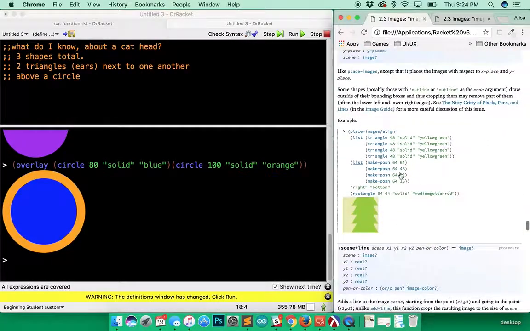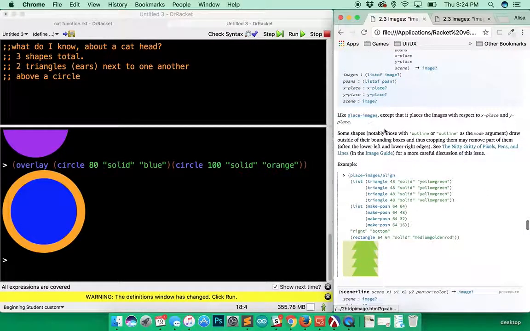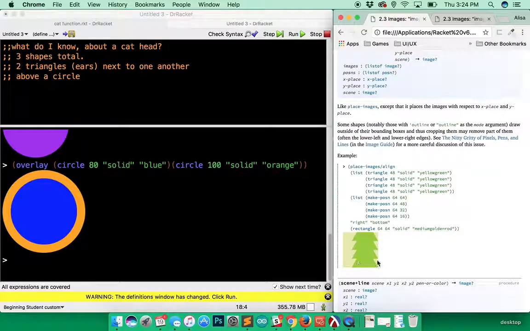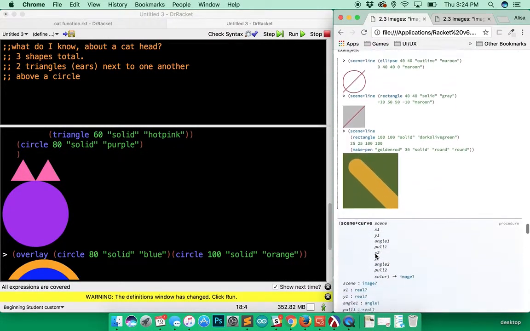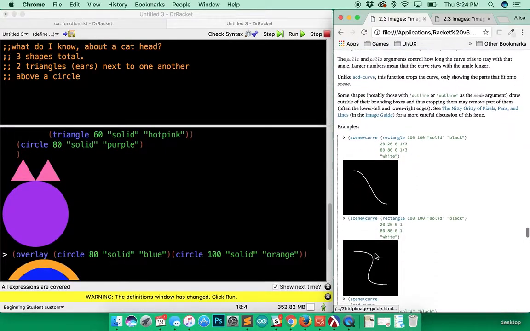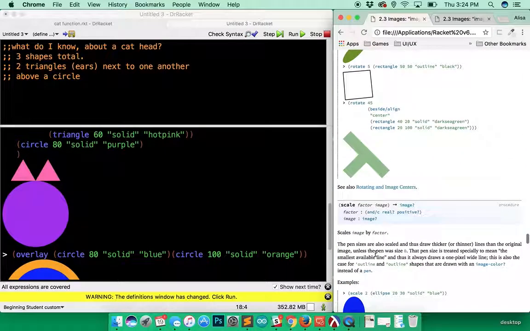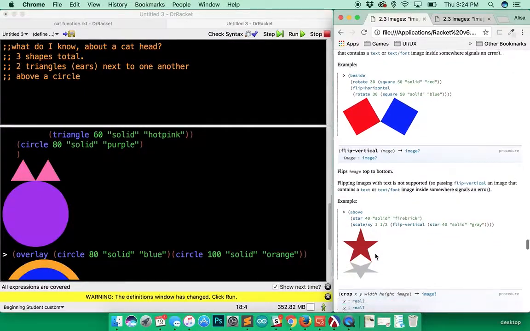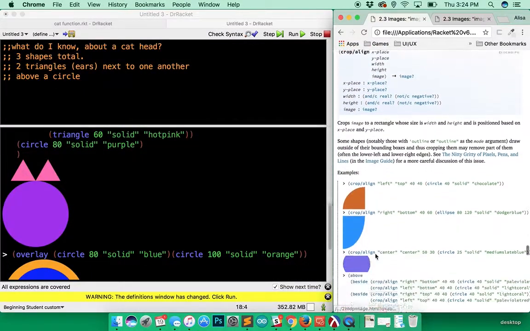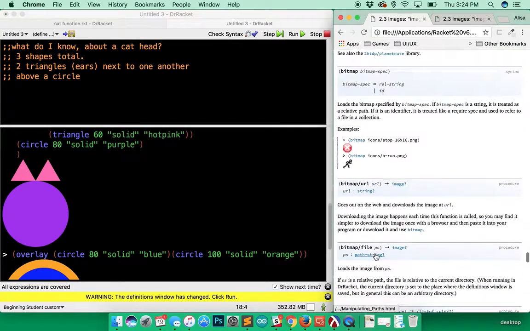So I'm going to look around in here. My goodness, look at this. Place images and align. This looks like something Elsa was trying to do in club that very first week. So not just placing the images one on top of one another, but doing something here where we're doing some overlapping. Okay, so I'm looking around. What could work for our ears?